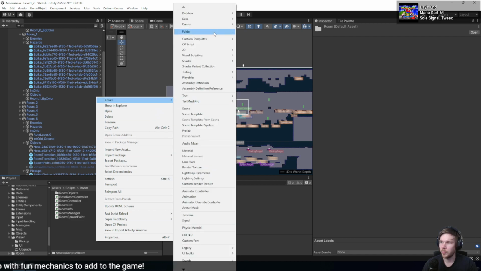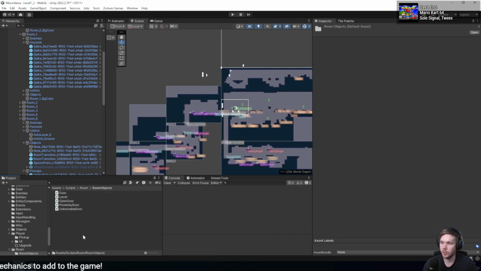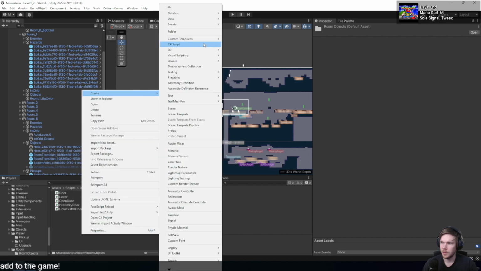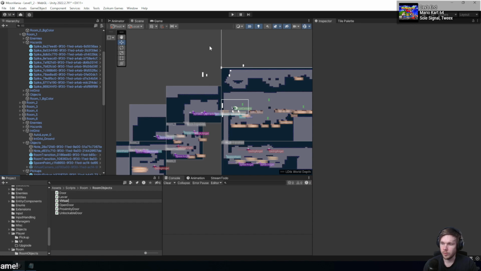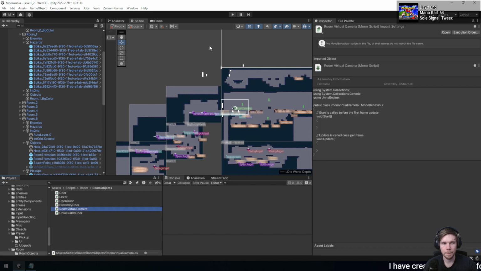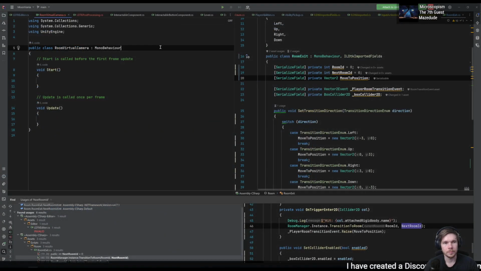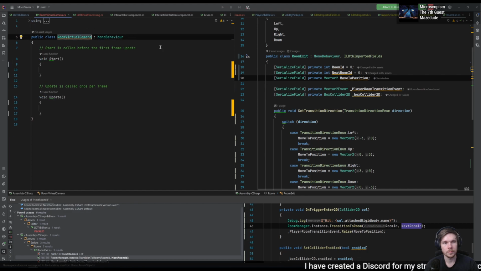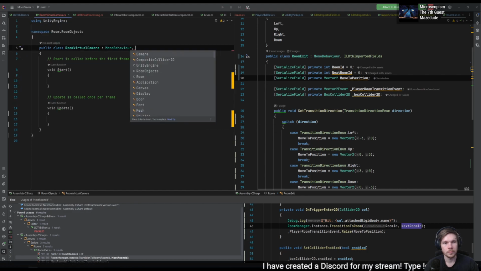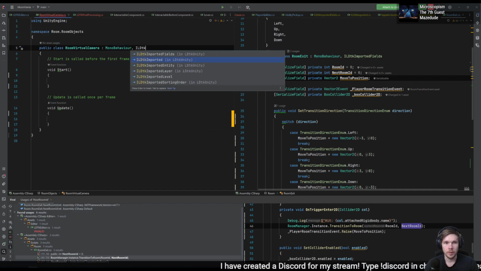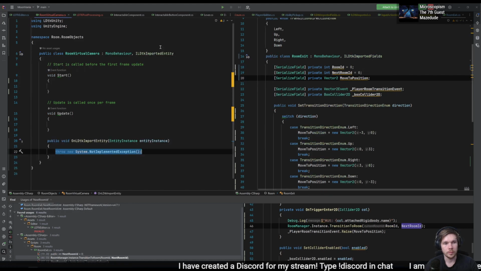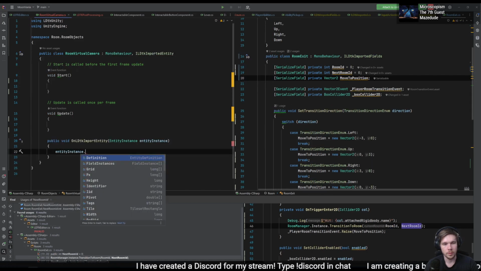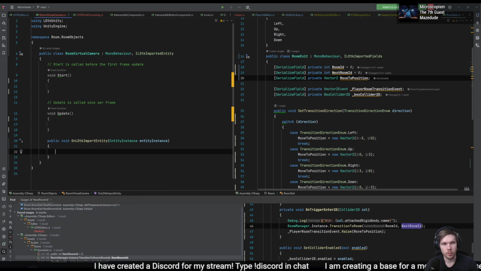It's not really a room thing, but room objects, yeah. Virtual camera, room virtual camera. LDTK imported entity. Cool. This is good.